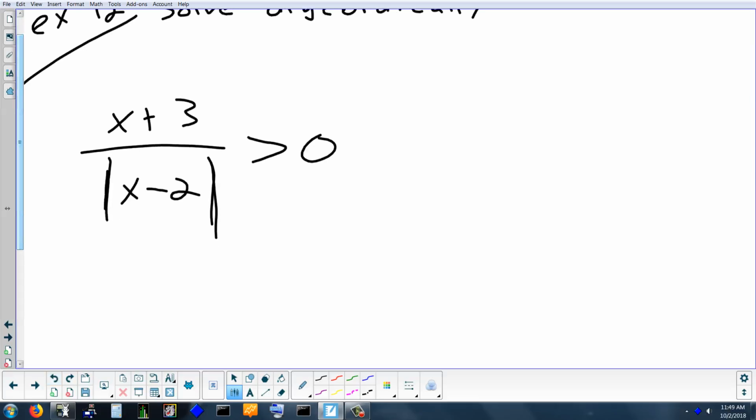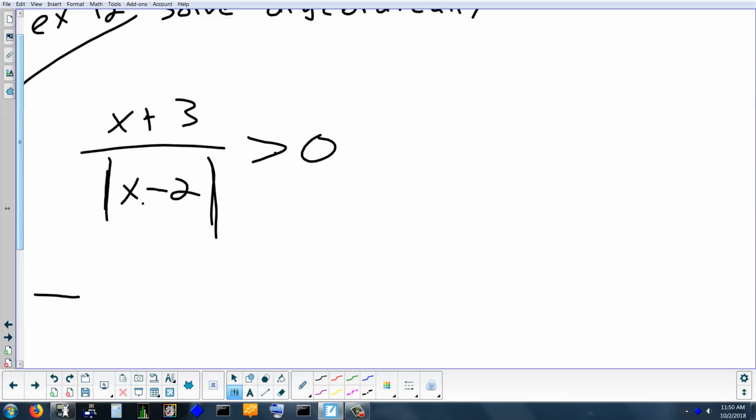So we've got a fraction. We're dividing a top by a bottom, and we're getting a number greater than 0. Okay, that's a positive. What would you have to have in the top of your fraction and in the bottom of your fraction, so when you divide them, you always get a positive answer? It's kind of in general. If you want to divide two things and have it come out positive, what could you have in the top and in the bottom?